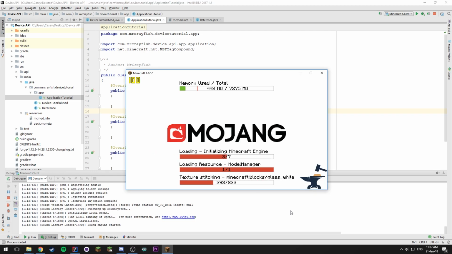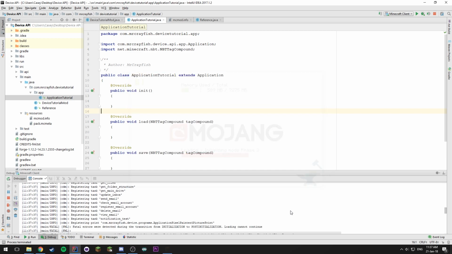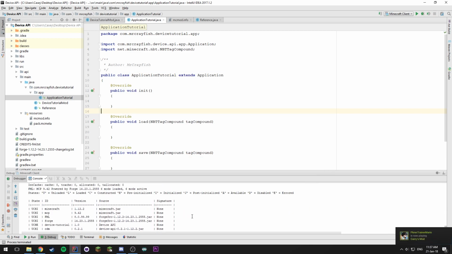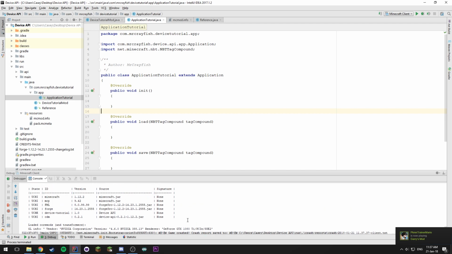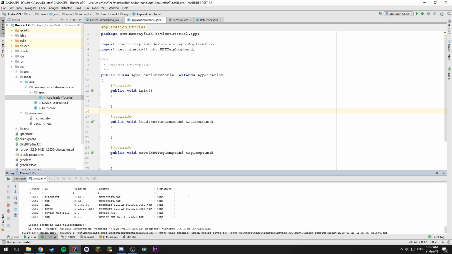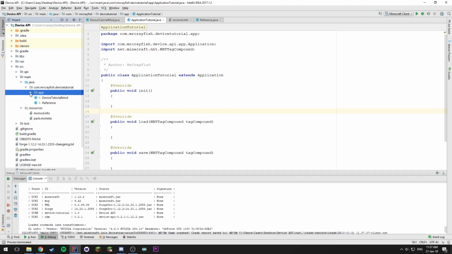Now, I may have made just a big mistake there. This will actually crash. Okay, it was accidental. I thought it was going to work. That was my mistake. I completely forgot. There is a new kind of workflow with applications. They don't work straight off the bat like this anymore, unfortunately.